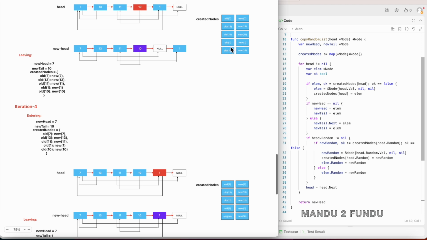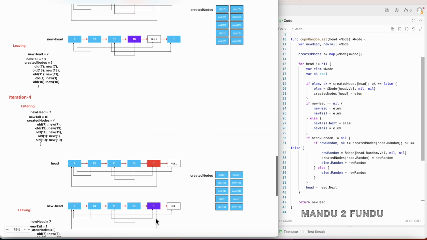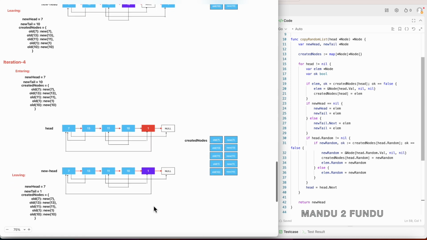Already there is an entry, so we are not creating a new node for that node. Instead, now we link that node to the linked list. So if you see, earlier this node was not linked, but here that node is linked to the linked list.